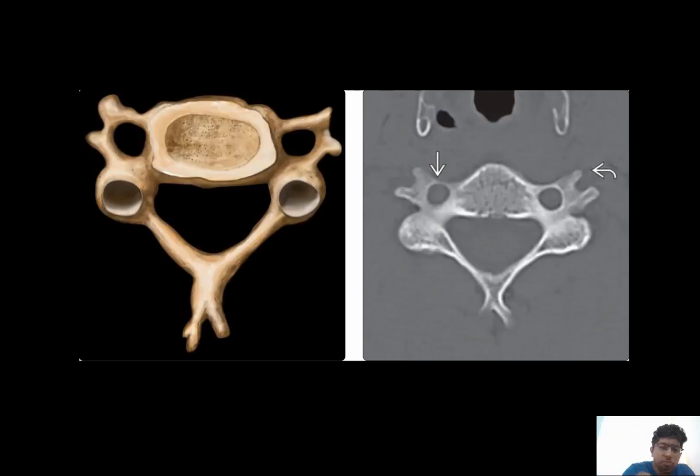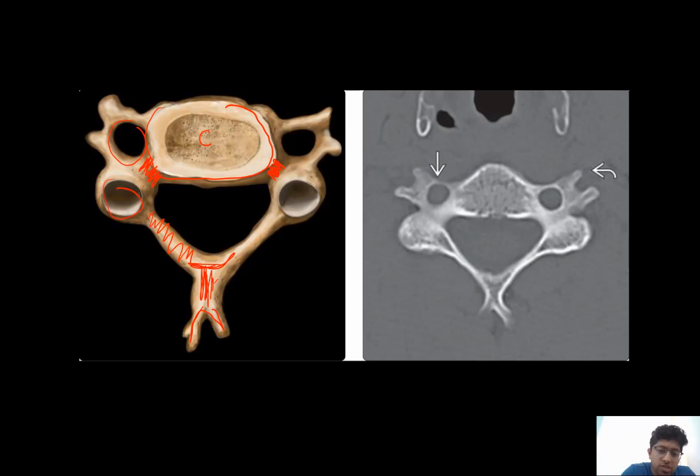So this is an example of the cervical vertebral body. This is the body of the cervical vertebra. This is the pedicle. What we are seeing here is a pedicle arising from the posterolateral aspect of the body, which continues as a lamina posteriorly. So these are the laminae, and then it is forming the spinous process at the meeting point of the two laminae, and it is a bifid structure. Then we have a transverse process, which is small, but it has a vertebral foramen within, and we have a superior articular facet. If we go below, we have an inferior articular facet.